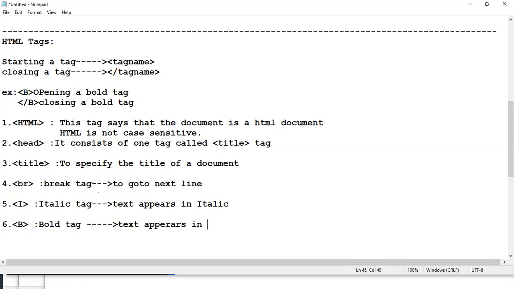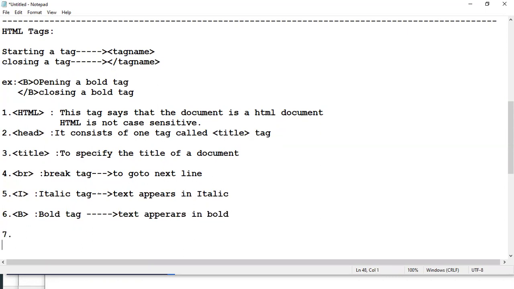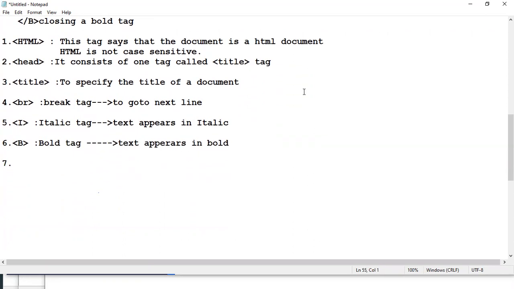Bold tag: text appears in bold form. Underline tag. So italic, bold, underline. P tag: the paragraph tag.